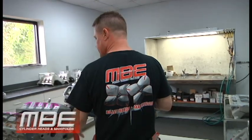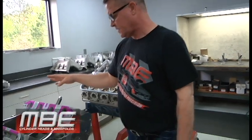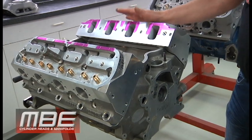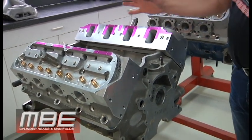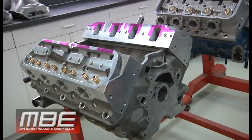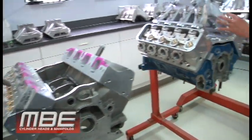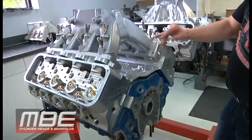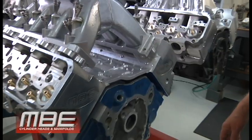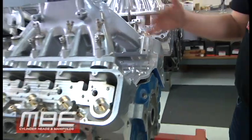This is a gentleman who wasn't ready to go to the small block Ford CID 12 degree head that we do, so he wanted to go this route with the Brodex head. We updated the Ford score and we're doing a manifold for it — it'll be a nice piece. This is set up for spacers. The deal isn't finished yet but the valley tray is finished, so now it looks like a race piece. With the spacers that we made, we'll go in and scallop this too so it looks correct.